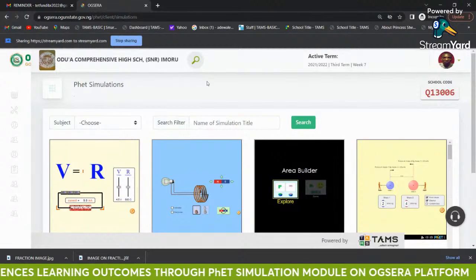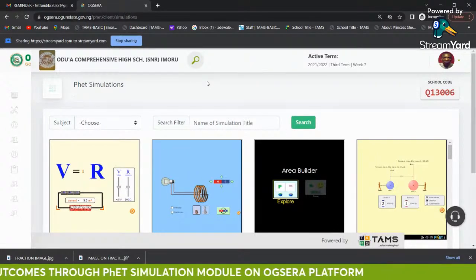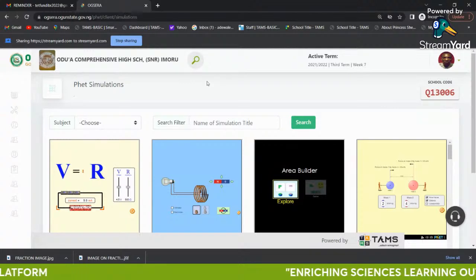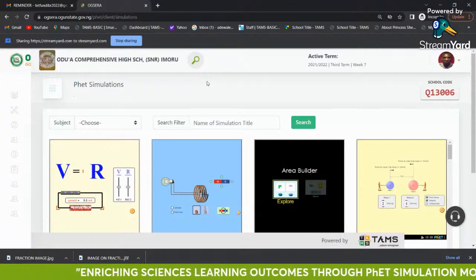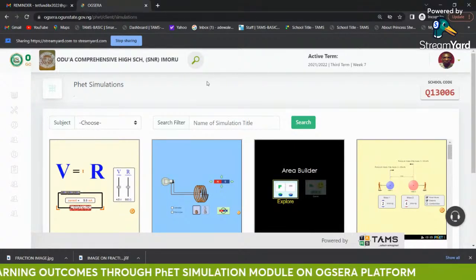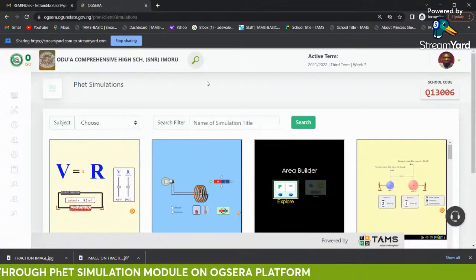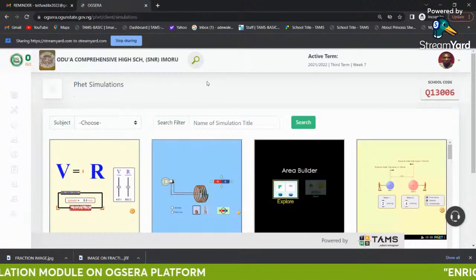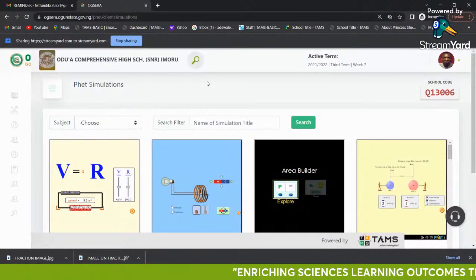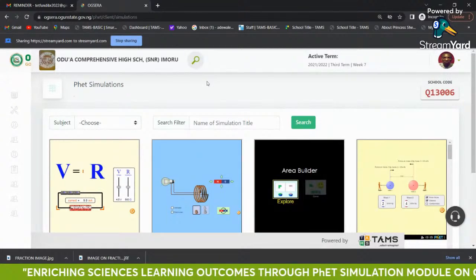we need to give kudos to the Ministry of Education, Science and Technology and the Honorable Commissioner for Education for giving us this platform. We also want to appreciate His Excellency Prince Dr. Dapo Abiodun MFR, the Executive Governor of Ogun State, for giving us this grant. Because if not for the opportunity given to us, the Ministry of Education would not have this kind of project, and we teachers would not have the opportunity to do this. We also want to appreciate EduTimes as a consultant to the Ministry of Education.